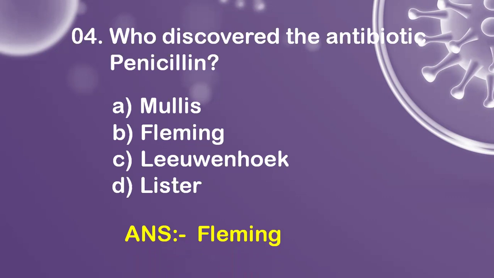In the year 1928, he accidentally discovered that a substance produced by mold, that is fungi, inhibits the growth of pathogenic organisms. Later, that substance was isolated and named penicillin. That was the beginning of the antibiotic era. It was the first antibiotic and the most used antibiotic, and it saved millions of people during World War II.